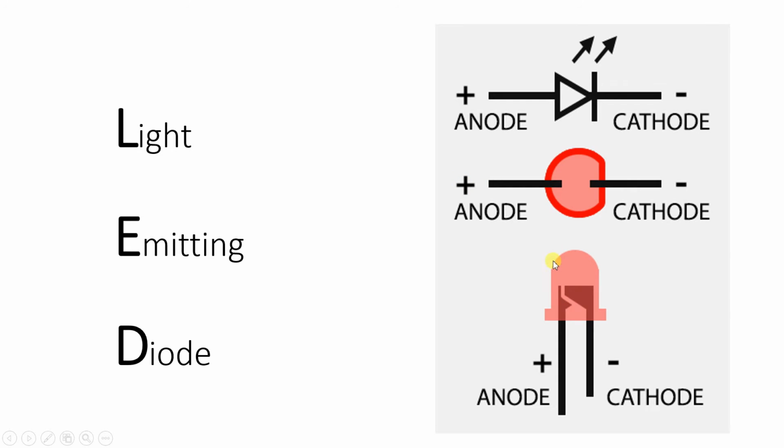The pin which is close to the flat side is usually the cathode, and the pin towards the circular side is the anode. If you look at the LED from the side view, you can easily spot the two substrates inside the LED. The longer lead and smaller substrate is the anode pin, and the bigger substrate but shorter lead is the cathode. So usually the longer and shorter leads are the easiest way of knowing which is the anode and which is the cathode of the LED. Plus, if the lengths are the same by some mistake, because you have cut or trimmed them using a stripper, then you can look inside it. The smaller substrate is the anode and the larger one is the cathode.